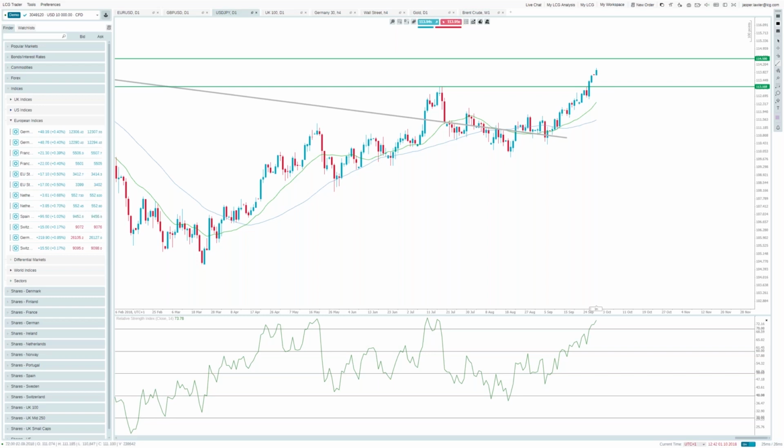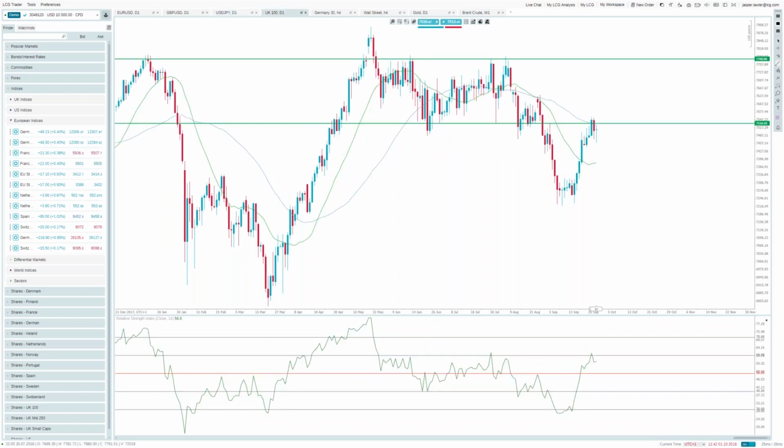Okay, over to indices. So we're on the FTSE now. Been a bit of a tricky one to trade for a while, but we've had a decent bounce. Obviously, that weakness in the pound, as Roland mentioned, Tory party conference, Brexit, disillusion, etc., all good for the FTSE, because the weakness in the pound is good for foreign earnings, obviously. So we've had a bounce, but we've basically run into this old range support.